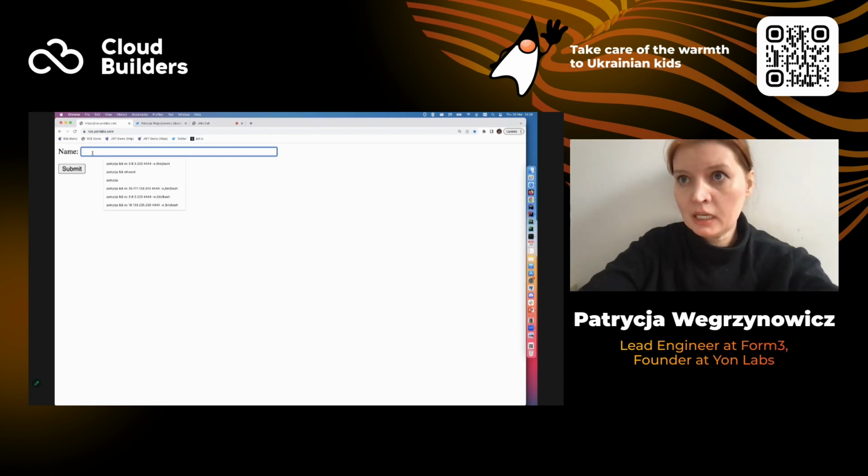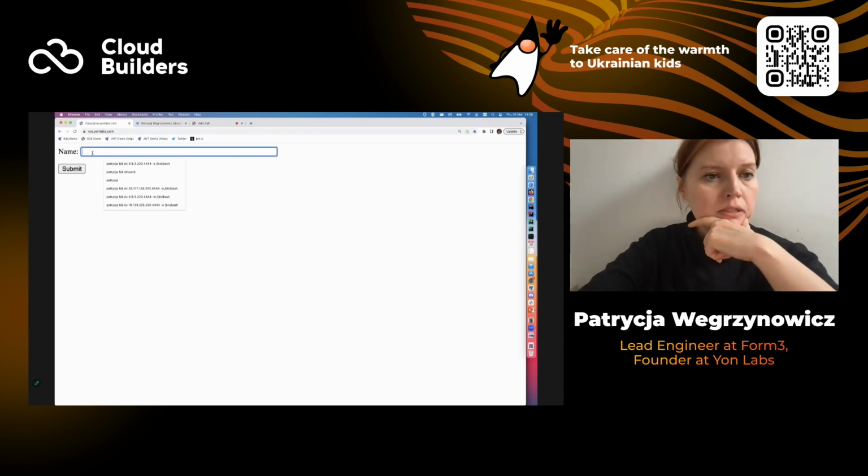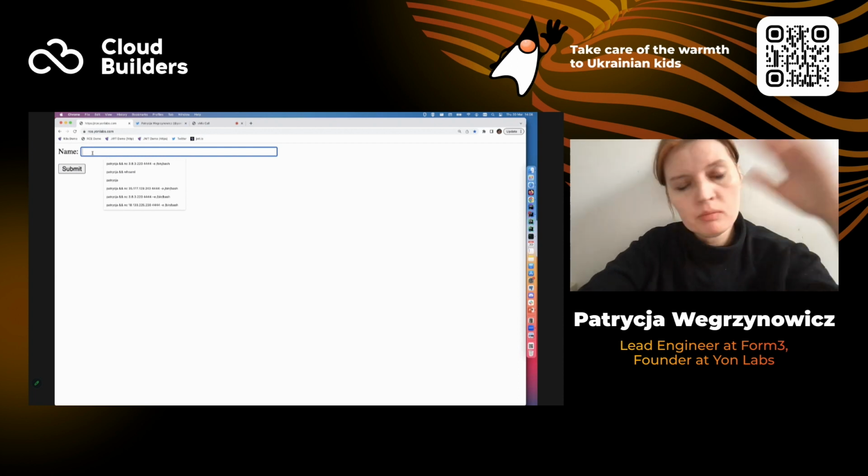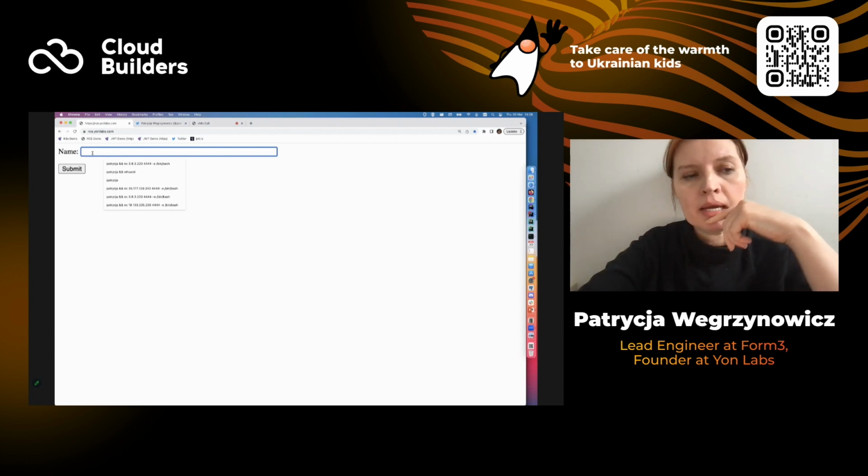In applications you code, or for example applications you install out of the box, such as any CMS system. There is a series of remote code execution vulnerabilities discovered in almost any CMS system you can imagine.